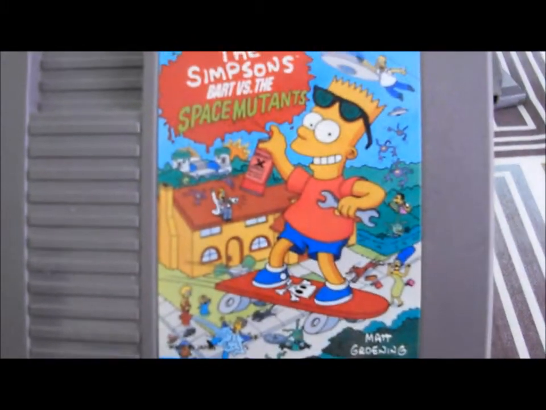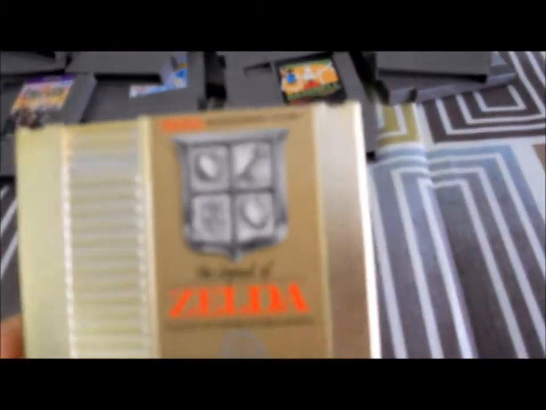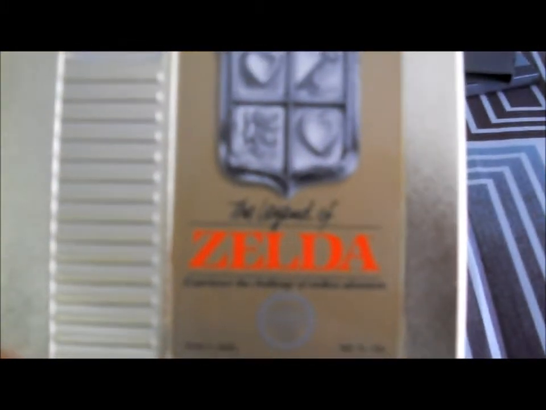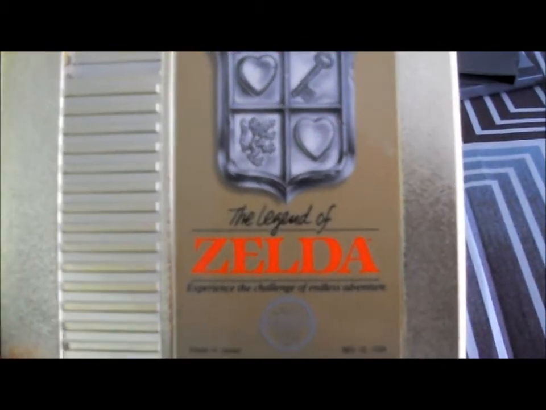Next up, Bart vs. the Space Mutants. Probably the least crappy of the Simpsons games for the NES, but still a pretty bad game. If you have a Nintendo collection, you must have Legend of Zelda Gold Cart. I'm not a huge Zelda fan, all in all. I enjoy it, but if you've got a Nintendo collection, you need to have Zelda, without a doubt.